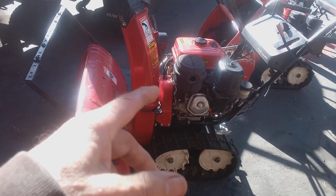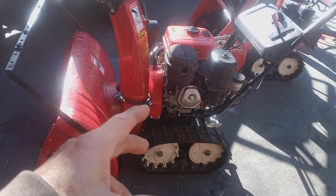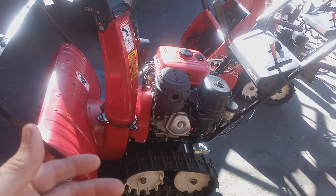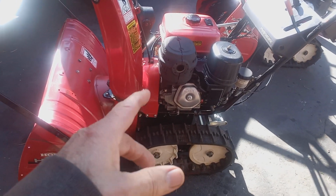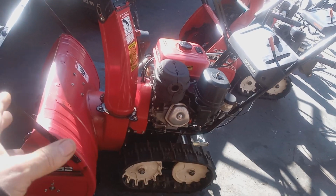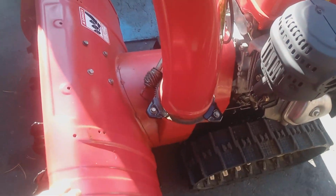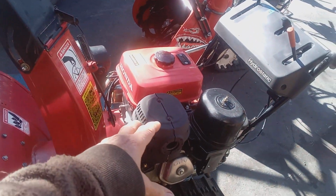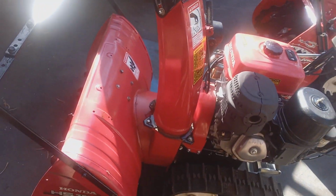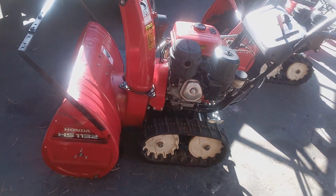Excuse me. This machine here is the biggest, not the biggest. Actually, the 1336 is the biggest Honda. But the 1132 and the 1332 are in the same class. It's got a 32-inch bucket. It's two-stage. This one has an 11 horsepower engine. The 13 has the 13 horsepower engine. This is for the big jobs.